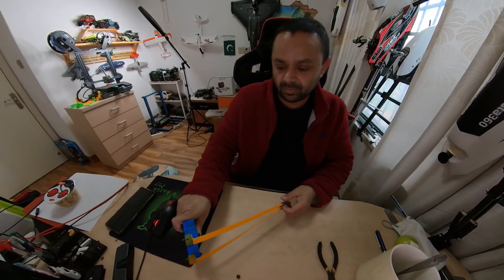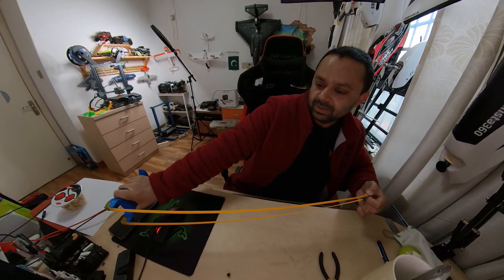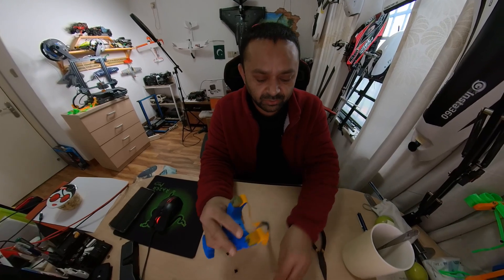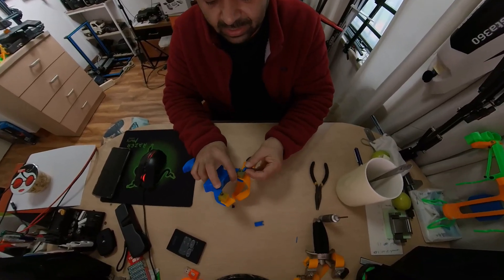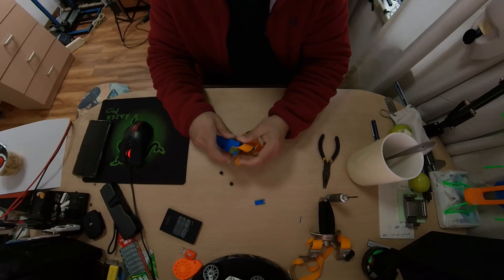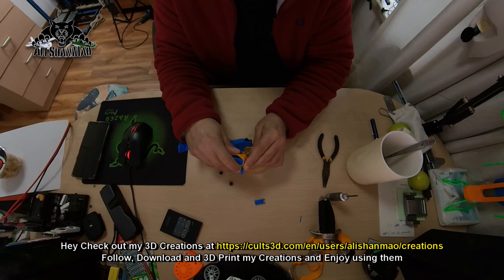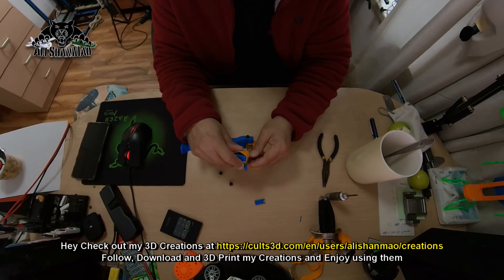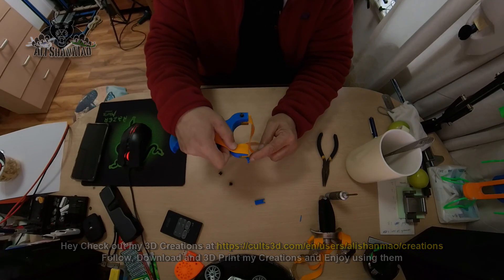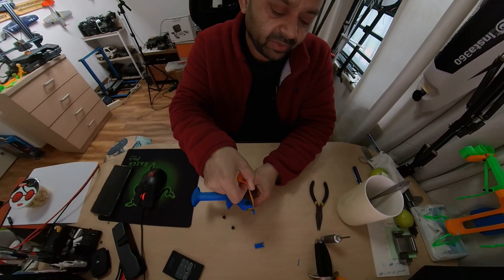You can see how much I'm stretching it and the band is not going to come out. For the sight, I'm going to add a very bright fiber optic piece in it. I designed it so it's right in the middle of the band — slightly offset to the left — but it's a nice reference for you. As you can see, if I stretch the band, it's a very nice reference point.